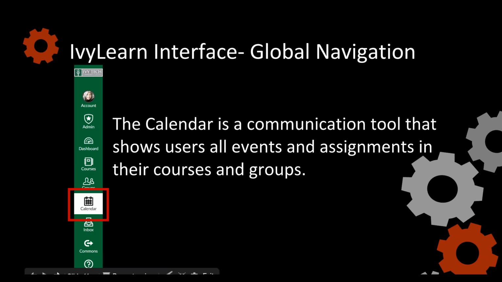The next area is the calendar, and the calendar is a very robust tool in IvyLearn, and I think you're really going to like it. The calendar is a communication tool, and it shows all the events and assignments for all the courses and groups. Students can set up their own personal calendar as well as see all of the courses that they're enrolled in. This is true for both faculty and students.